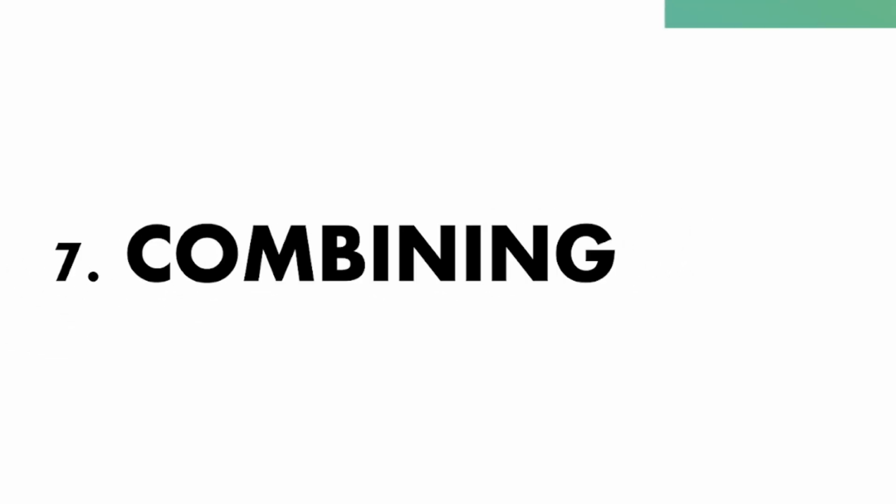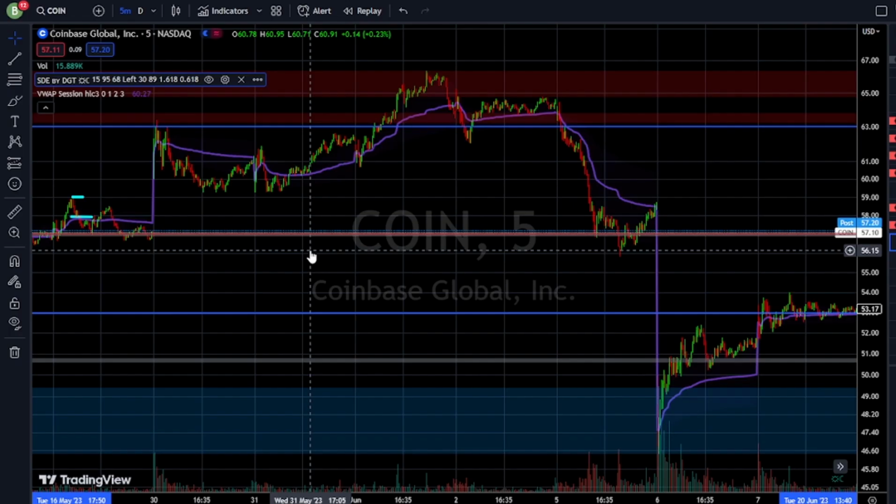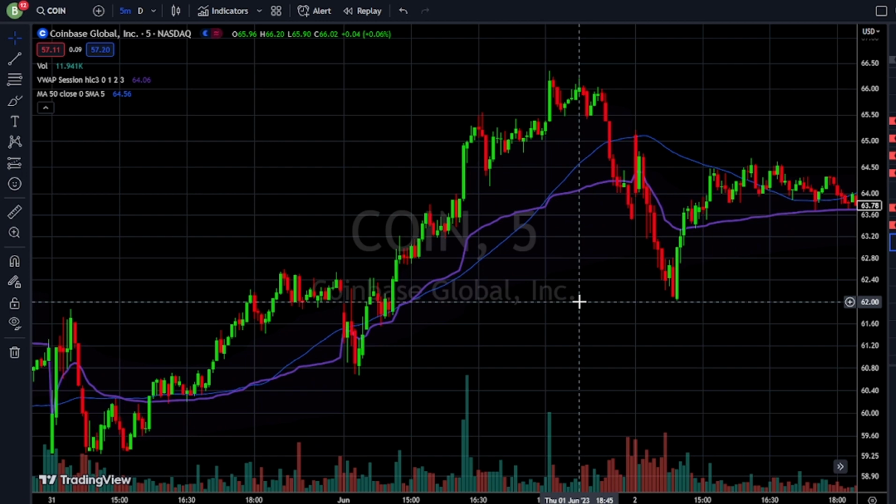You can easily combine the VWAP with other indicators to be even more precise. My personal favorite is using the supply and demand zones as even more confirmation. I made a whole video on that, which I'll put a link to at the end of this video and in the comments. You could also use it in combination with moving averages, trading the crosses between the lines.